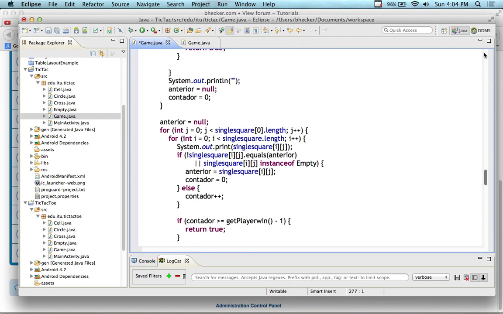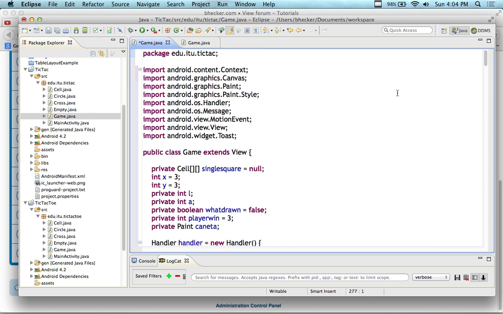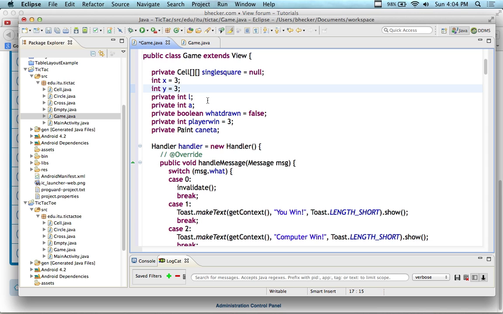So game, up to the top here, there we go. Game extends view, because game is really writing to our view. We have nothing in our XML file. It's empty, but that's our view in terms of the logic. So we have the definition of our cell for our two-dimensional grid. It's a 3x3 grid, and the X and the Y for the cells are just going to be set at 3 cells for the X and 3 cells for the Y, which is giving us our logic for our 3x3 grid. Small little grid for X's and O's.